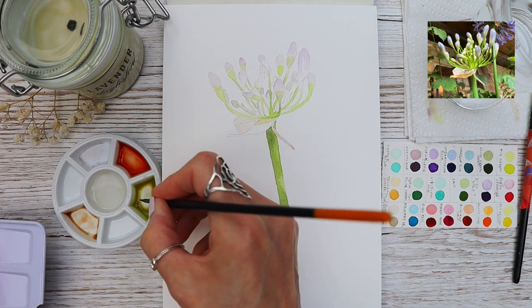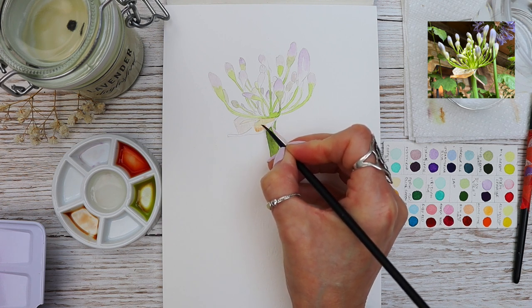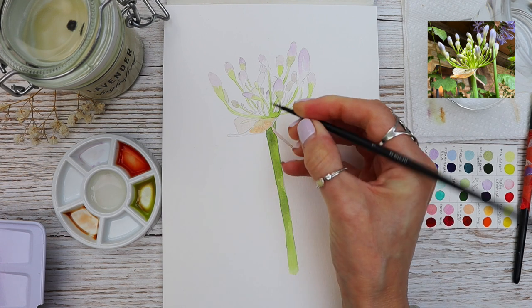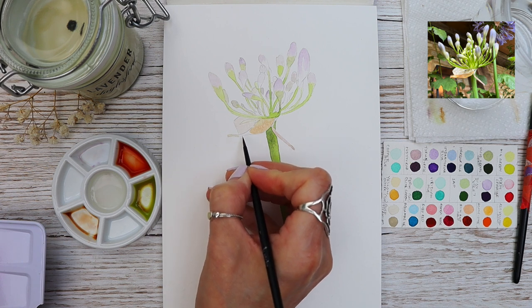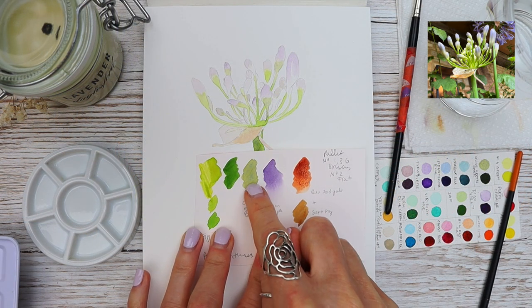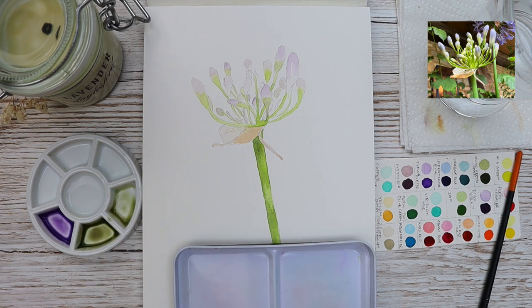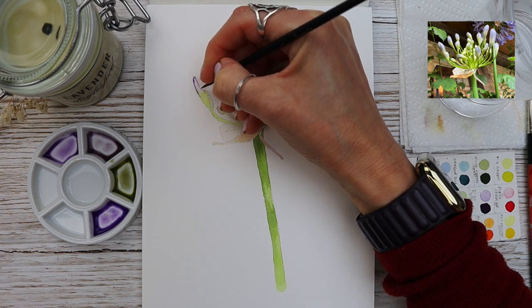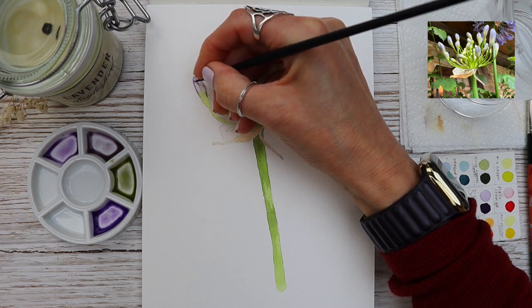Okay, just working through bit by bit, picking up that green tone with the Quinacridone Red Gold and carefully applying it to the bottom part of this papery element here. This is my number one size round brush and you can see that the tip of the brush is really pointy, which means I can have really fine detail and really good control as I work through. So carefully applying that paint bit by bit, and when everything's dry, I've cleaned up my palette and we're going back to the original mix of Tyrian Purple and the Olive Green Deep, and you can see the colours that I've mixed up here. Because the paint is now dry, we can work on each of these individual elements in turn and just apply the paint where we think we need it to start to build up our colours one by one.